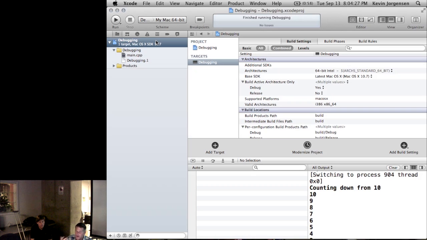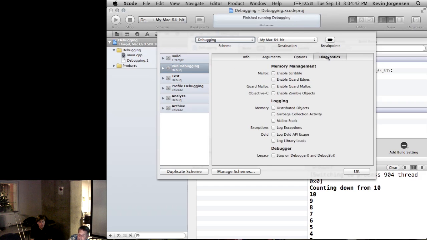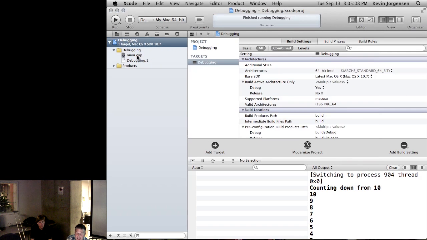I'm not going to go into all the differences between Xcode 3 and 4 with schemes, but suffice it to say that when you open up and look at your scheme for this target, when we're running, some of the diagnostics for while we're running is to turn on Guard Malloc. We can turn on Edge Guards, which are like sentinels that check to see if you do any buffer underflow or overflow writing. And then you can also check to see if you've got any zombie objects that you've released and that you're sending messages to. So here's an example of what that looks like in action.